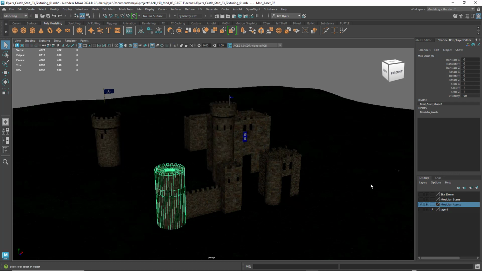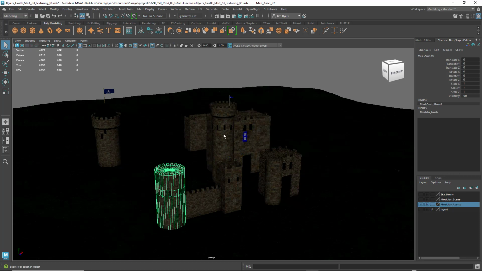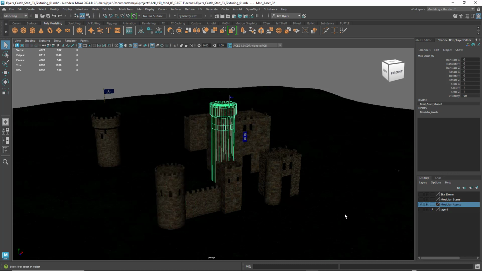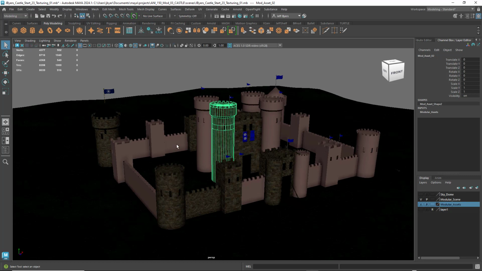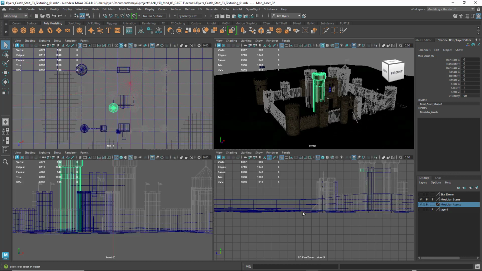So let's go ahead and get started. How do I do this? Well, before we started UV mapping, I had you set it up so that you had all the assets and then you just picked out the ones that you needed to UV. So basically we're duplicating these pieces around and rotating them. It's fairly easy now. All you have to do is turn on the rest of the pieces that you would have used, and then click on the template. That way everything should be laid on ground level. You might want to check that in your side view.